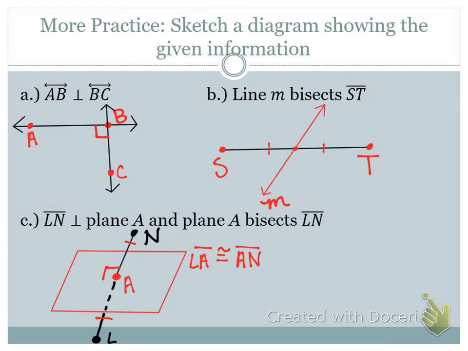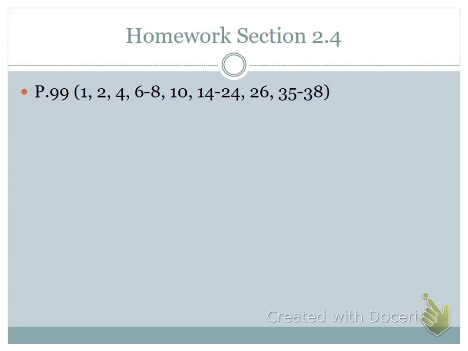Okay, diagrams, I understand, are tricky because there are a lot of little details that we have to pay attention to. Questions, concerns? Okay, the big things to remember would be to always use right angle boxes and little tick marks if you want things to be right angles or congruent, perpendicular or congruent.